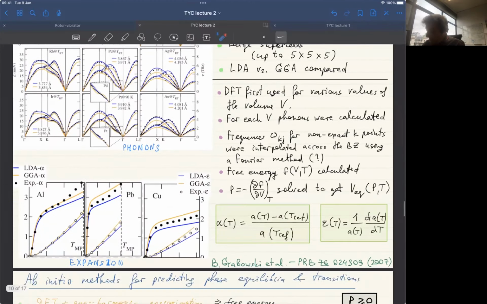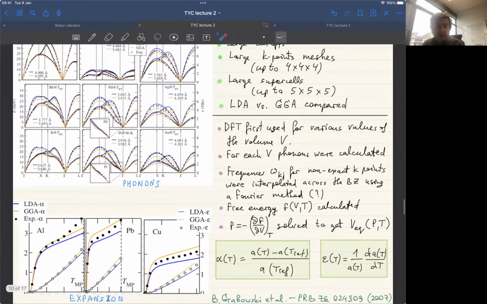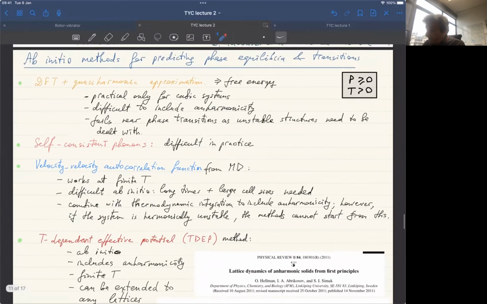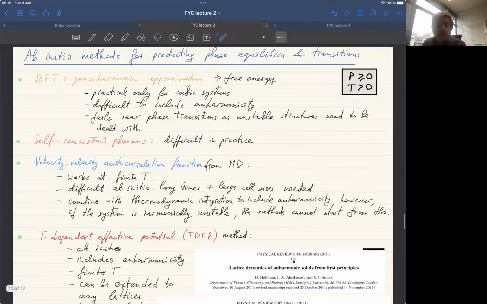Of course, this calculation is rather substantial, I would say, yes, if you want to really push towards high precision. But there is another problem with this calculation. It can only be done really for cubic systems. Because if the crystal is not cubic, how would you do this?